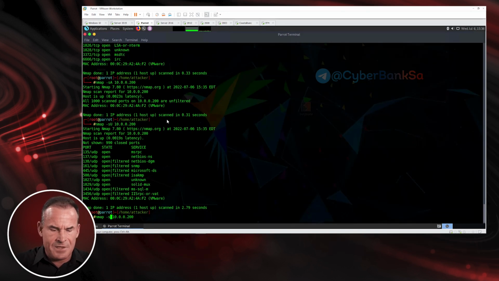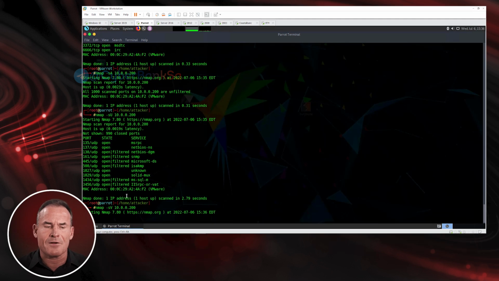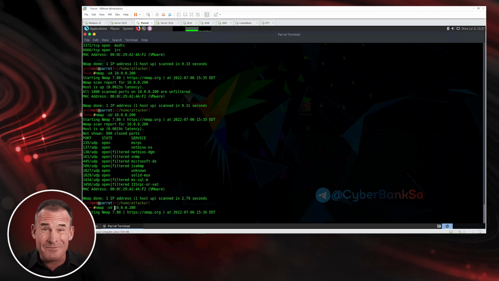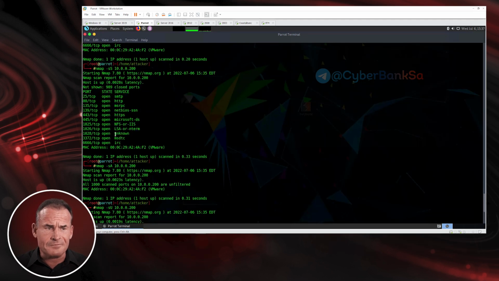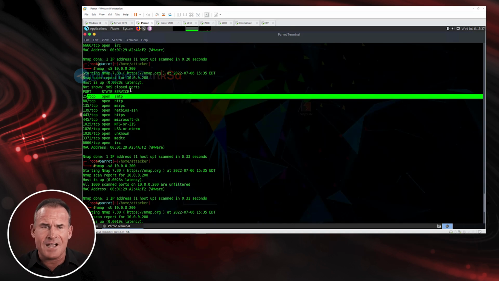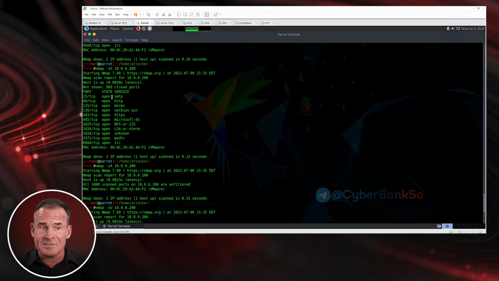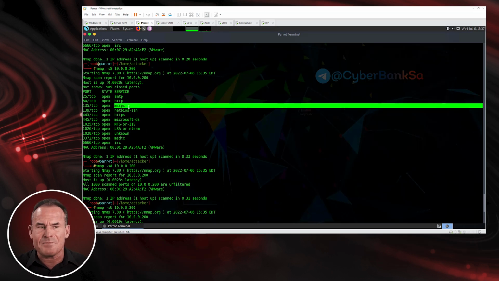We'll do -sV. And that's actually going to take a bit, since the banner grabs are a little bit more information. It waits for some timeouts, but it will come back with some specifics, specific software versions. So right now, SMTP, well, heck, that could be anything. That's just a mail server. Well, what kind of mail server? HTTP, what HTTP daemon? Is it Apache? Is it IIS? Is it Nginx? What is it? All right, Microsoft RPC, we pretty much know that's Microsoft.